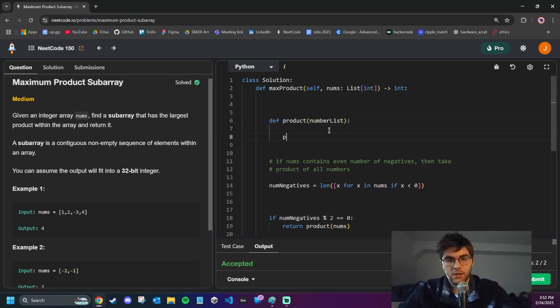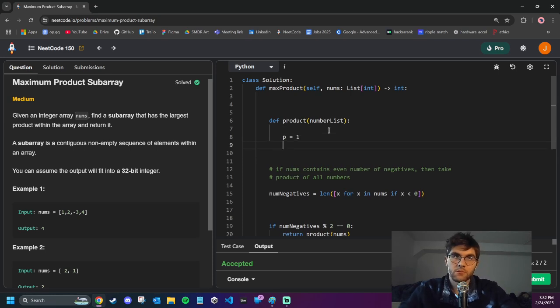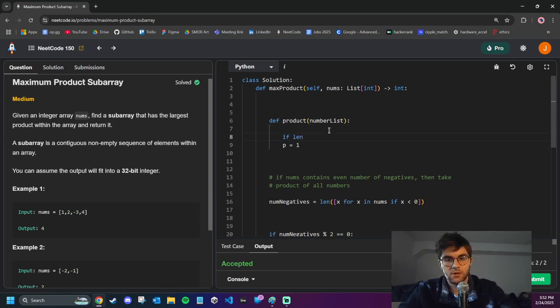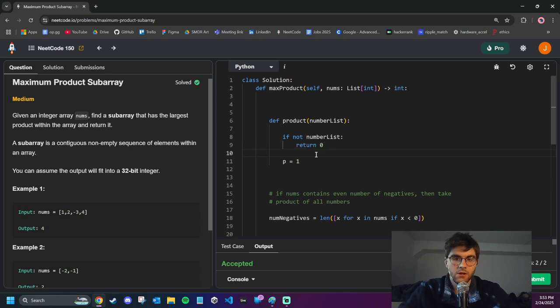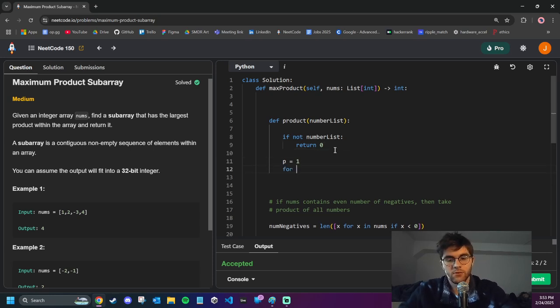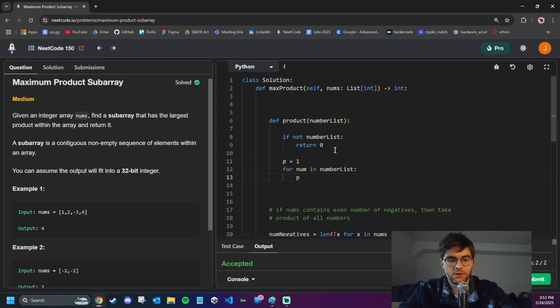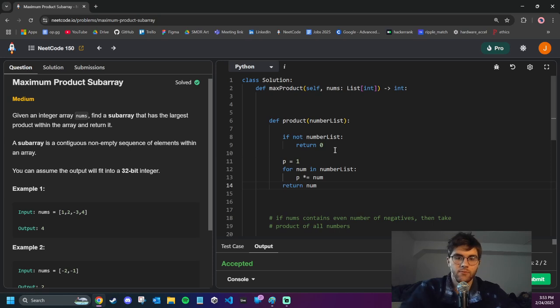So we'll say P for product equals 1. So first of all, if not number list, so if it's empty, we will return 0. It has no product. Otherwise, we will say for num in number list, P times equals num, then return num.